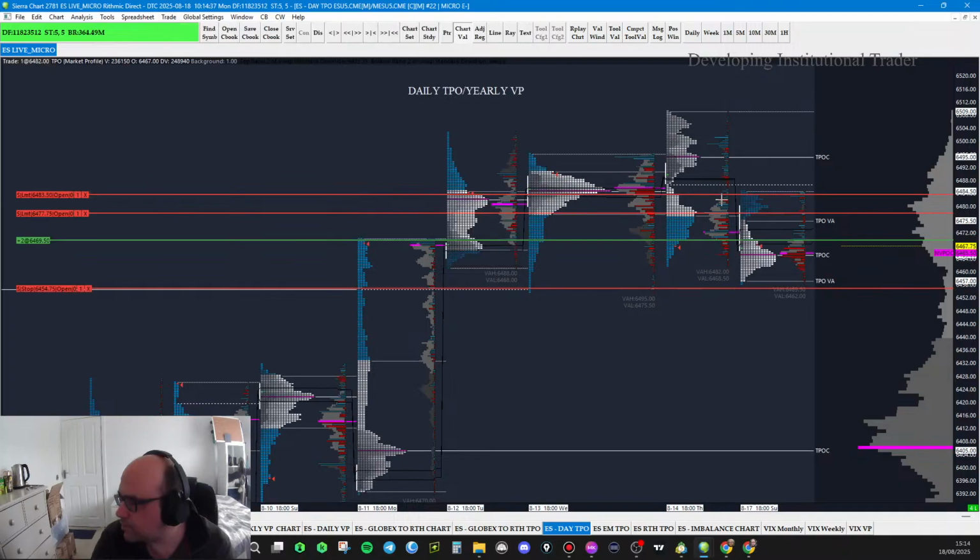Yeah, here we can see where I've entered. I'm gonna be taking one right about the edge of the value area high, and one at the top right here, where, no, 2 days ago, the POC used to be.